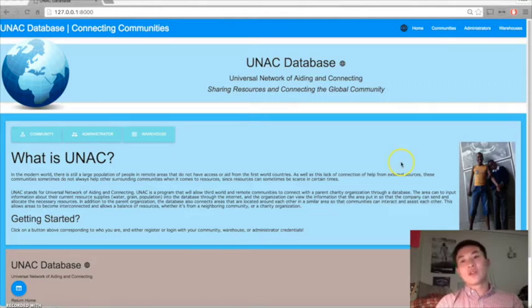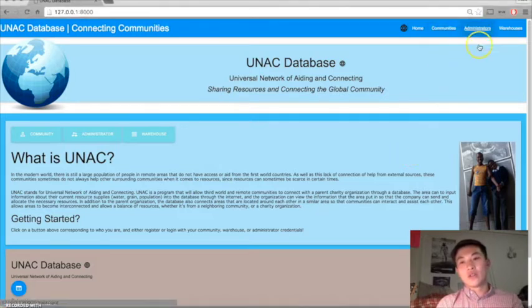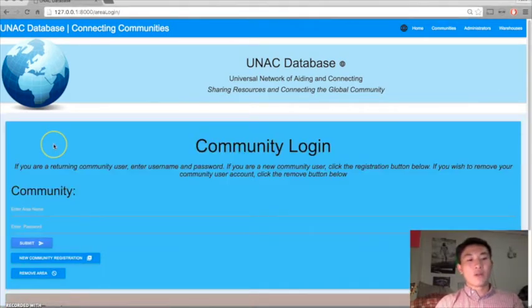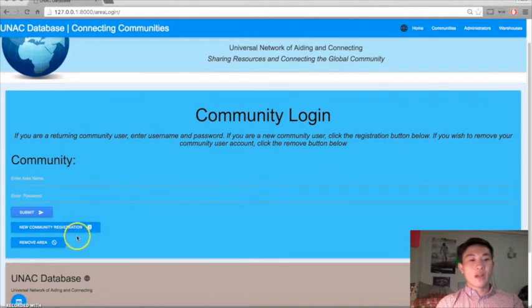So the three types of users I have for my web app are a community user, administrative user, and a warehouse user. What a community user can do is input the amount of resources that community has through a login and have that information interpreted by algorithms that are then sent to the administrator.